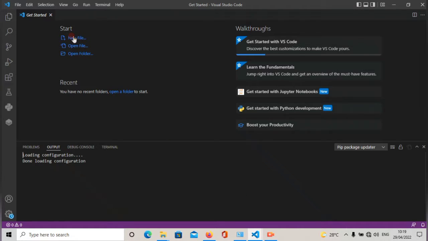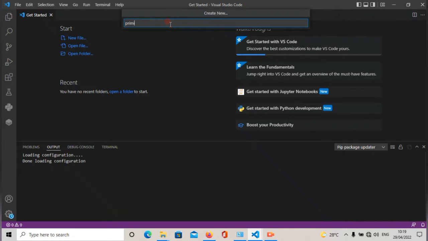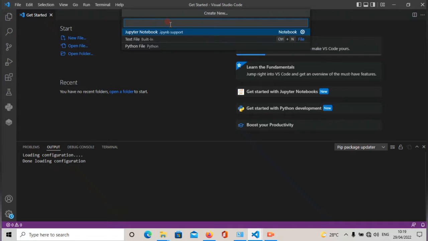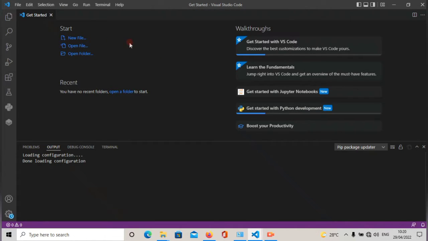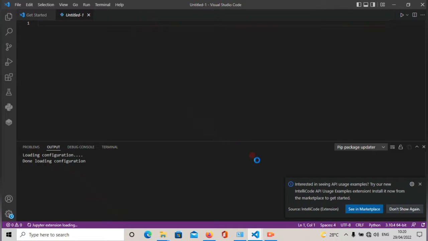And today I'm going to talk about primitive data types, and I'm using VS Code. So what you want to do is that when you open VS Code, I'm going to create a new file. I'm going to call it primitive dot. Okay, I've not selected a language yet, so I'm going to come over to here and I'm going to say Python file. As you can see, it's untitled, but we are going to name it. So what I'm going to do to name this is that I'm going to save it, and I'm going to use Control S.